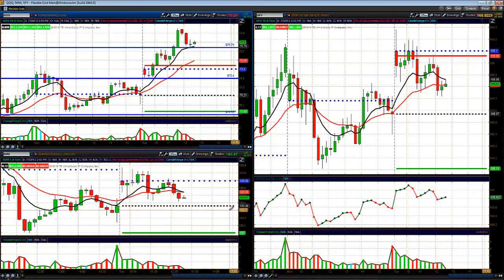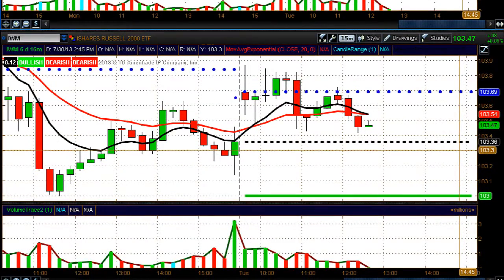Let's see here. IWM, the Russell 2000, gapped up, traded sideways, sold off, rallied back up, formed like a little flag inside this big sell candle, gave the sell trigger, sold right off again. Gap fill, and this one's around 103.36. We break below 103.36, we're going to be looking for a move down towards this little minor pivot that we made yesterday before we gapped up. And if we break below that level, we want to watch for the 103. If we trade back to the topside, you want to watch the opening price, which looks to be acting as resistance with the blue dotted line right here around 103.69. We break back above that, look for 103.80s.